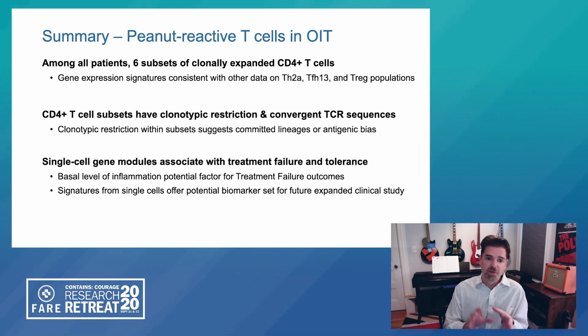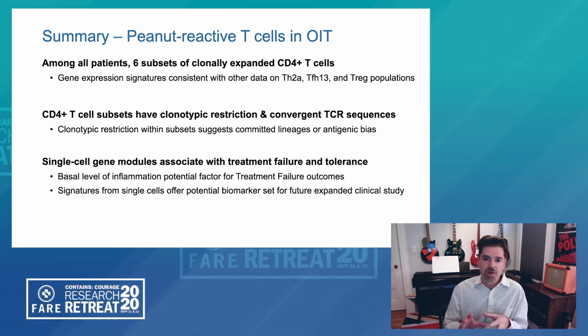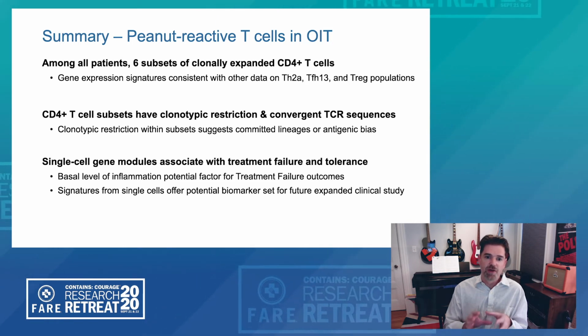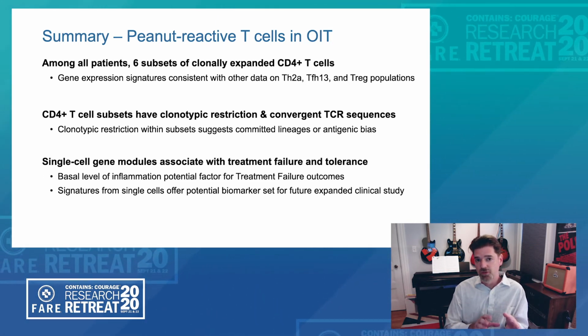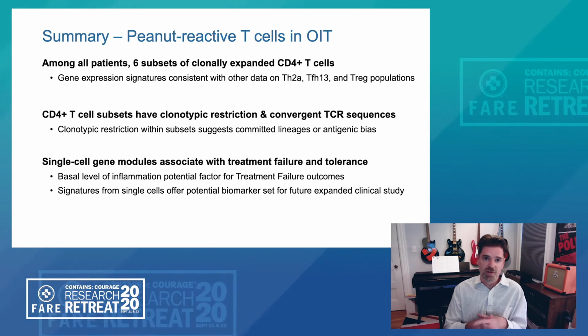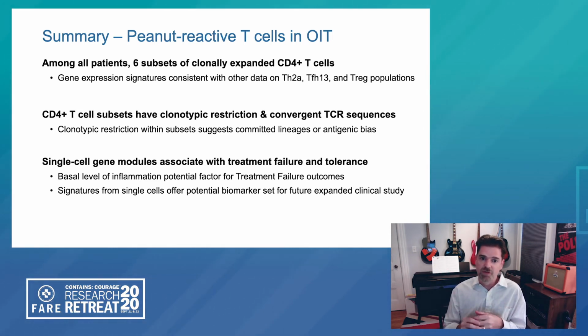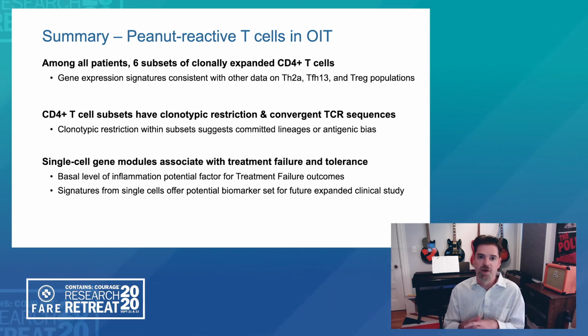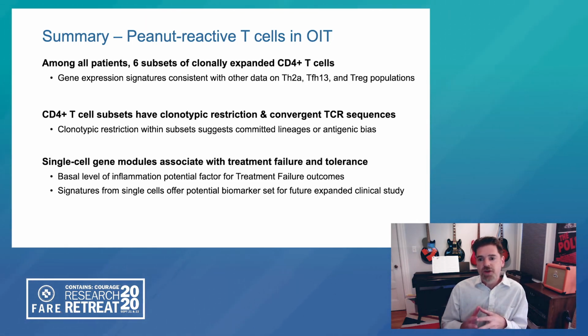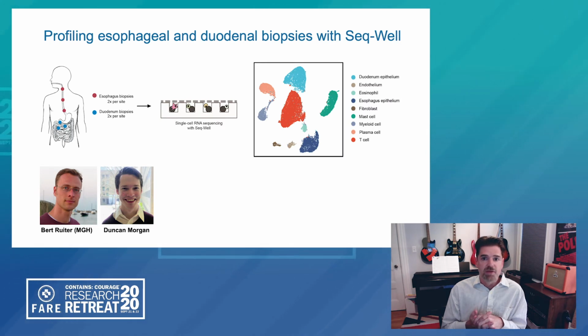The signature sets that we've identified from single cells might be difficult to uncover through bulk methods, but potentially could be translated into other types of measurement tools that would allow for an easier evaluation of this, not requiring single-cell sequencing in the clinic. However, the technologies for single-cell sequencing are vastly and rapidly improving, and the ability to think about a future state where using single-cell data directly to provide for monitoring of patients is, I think, a very plausible future state for immune monitoring.